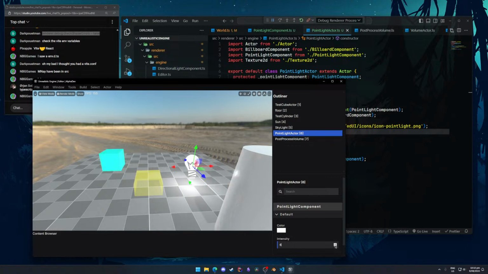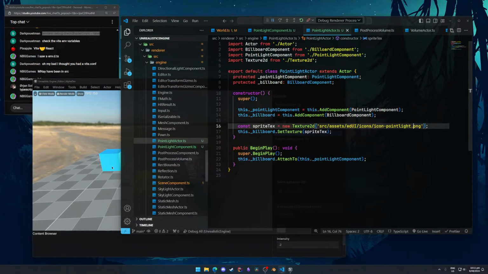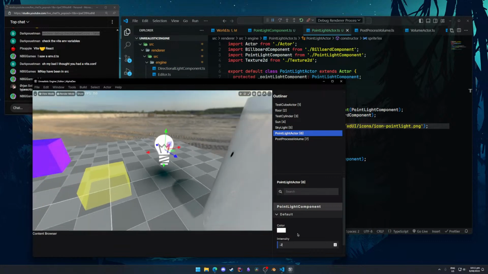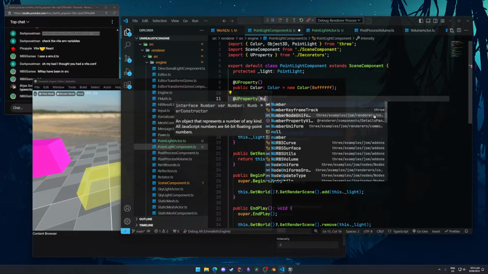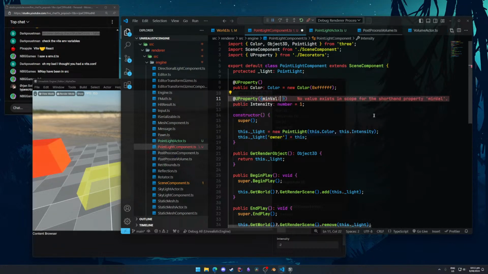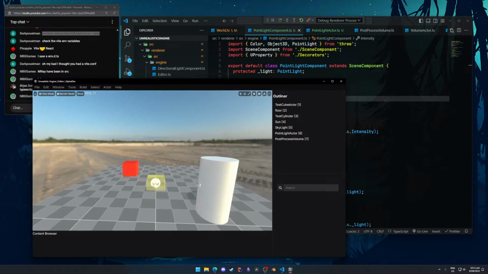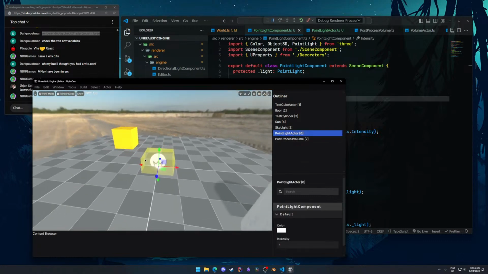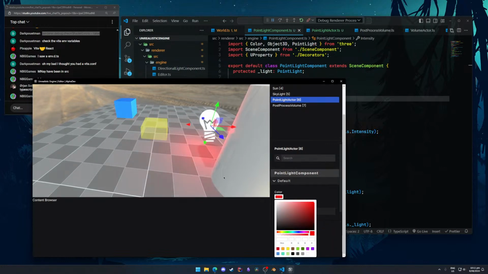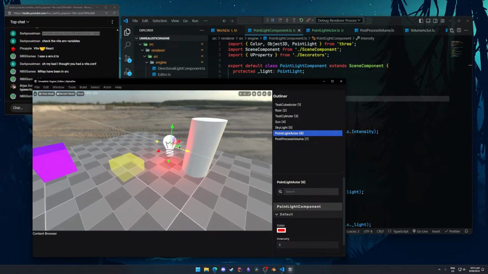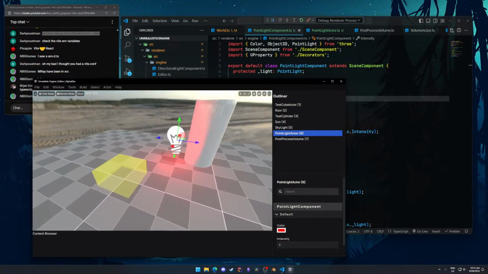I should make it so that it can't go negative actually. That's interesting that it takes away light if I set it negative. So if I do min val 0, should be, yeah, can't go below 0 now. Cool. I mean, this is pretty good. Does the color work? Yep. Very good. This is going to make a good YouTube thumbnail.